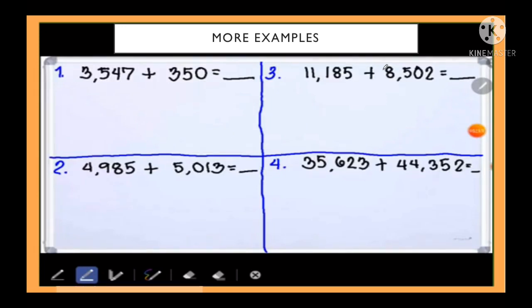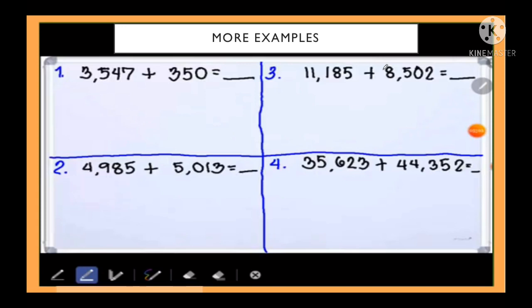But if we do addition with regrouping, our answers are not just 0 to 9 but also 0 to 19, or 0 to 18, something like that. That is greater than 10. So that is with regrouping. But here we will just do without regrouping. So our answers in each digit is only from 0 to 9. Alright? Now, let us try to answer each number here.